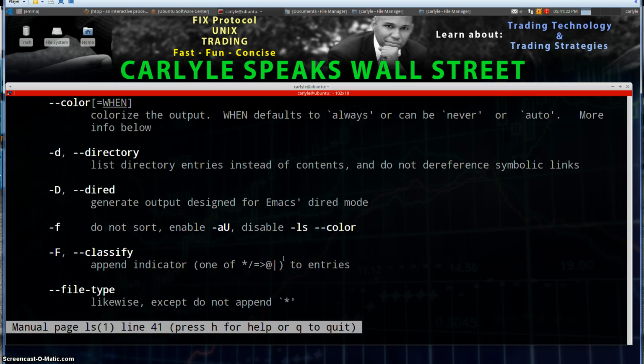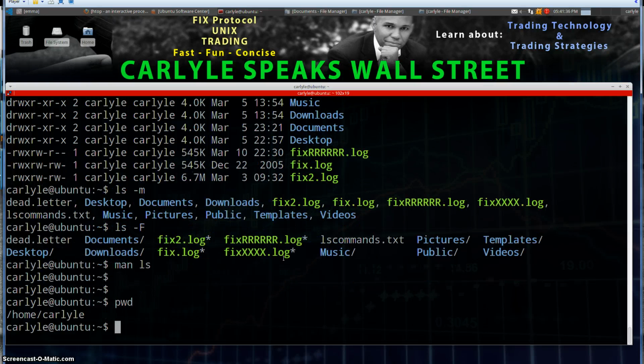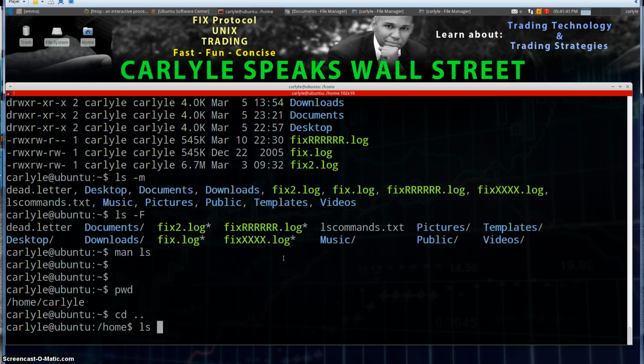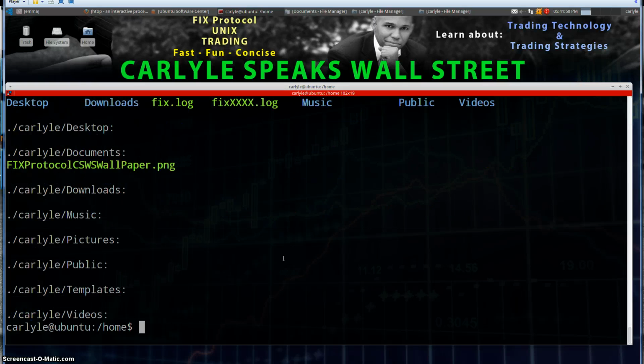All right, so I think we've covered pretty much most of the standard options that I would use when I'm using the ls command. The only thing else I would add is if you want to check all the directories. So right now we are in home Carlisle. Let's go back one, cd .., and now let's do an ls. But this is just going to show me what's in this particular directory, which is just another directory. So I want to add a recursive option, so that's capital R. Now that's going to show me this directory and the subdirectories. So it's an ls recursive.